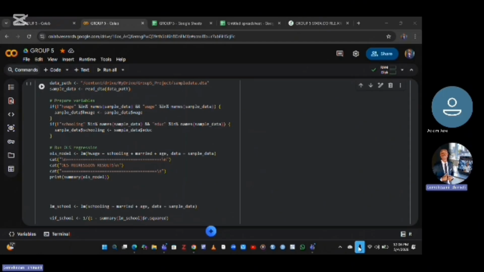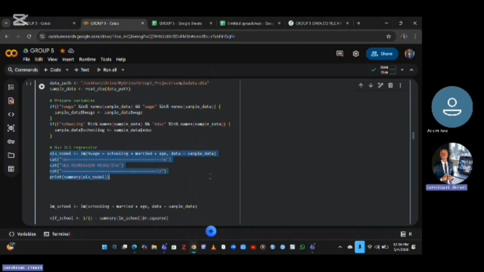Pastor Theophilus Karua. I'll take you through OLS. First of all, we regress the hourly wage on schooling, marriage, and age as independent variables using the highlighted command.